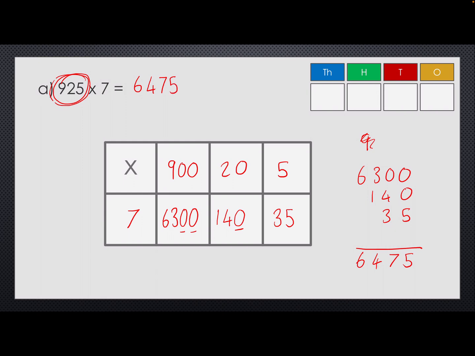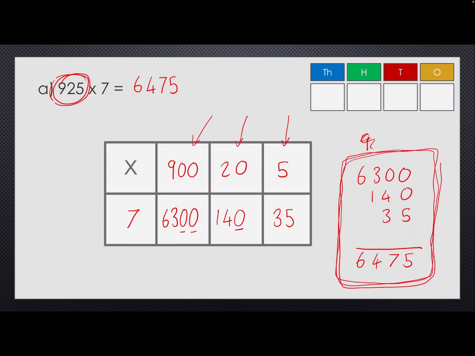Okay, that method was good. I like this method because it made you show me that you knew that 925 was 900, 20 and 5. You had to partition it. But what a lot of people didn't do in their work, and where nearly all the mistakes I saw when marking it came from, were in this bit here, not doing the column. Now what that means is you end up with 2 written methods to solve one question. It's good for you mentally because it makes you partition the number, but slower on paper.